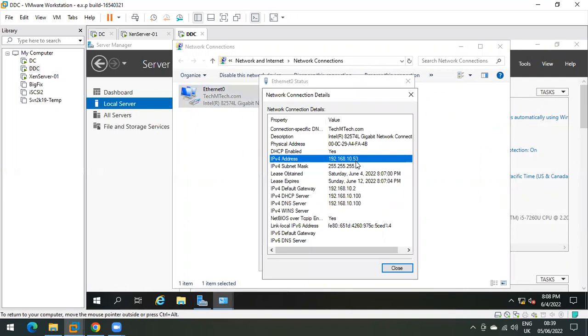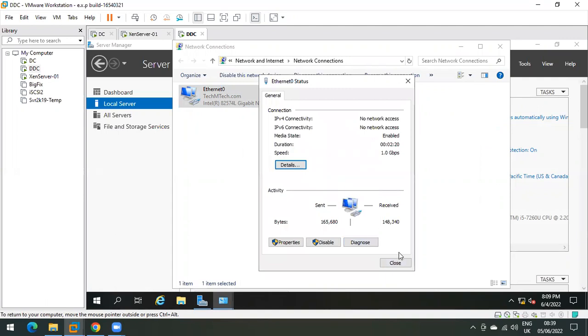You have two options: either you can provide a static IP, that is completely fine, but as I am running a DHCP server in my domain, my machines are getting IP addresses from the DHCP server itself. It's quite easy to manage the distribution of IP addresses through a DHCP server, correct?